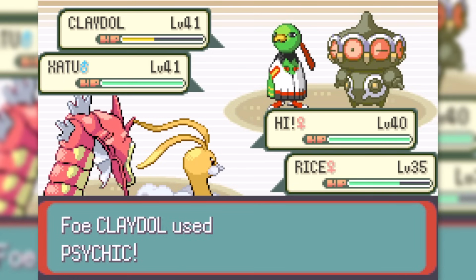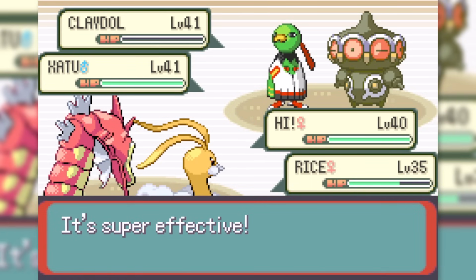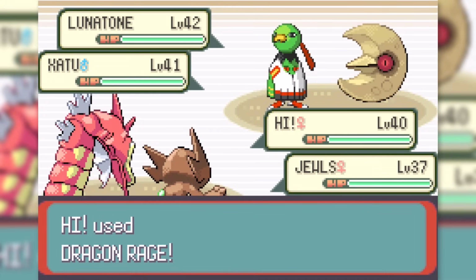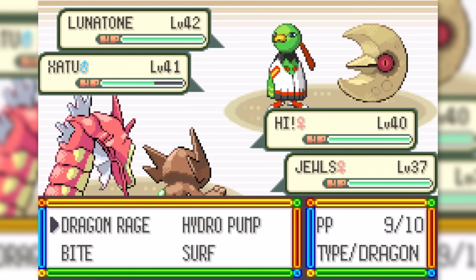I try to put Xatu to sleep with a Sing, but it misses as it sets up a Calm Mind. One more Hydro Pump is enough to KO the Claydol and Rice goes down to a Psychic. I send out KFC next and then do a double into Jules as I hit Xatu with a Dragon Rage. Xatu tries to hit KFC with a Psychic, but since I switched Jules in, she's immune to it.